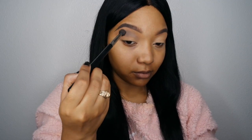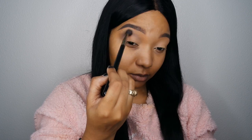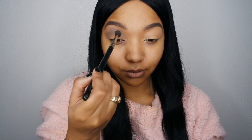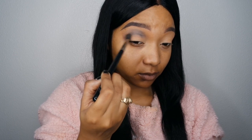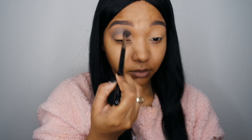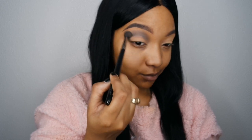Little by little, because black eyeshadow is already pigmented as hell, so you don't want to start off with just a big brush full of black eyeshadow. You want to start off little by little and ease yourself in. So right here, I slowed it down for you so you can see what I'm doing. I'm just taking it and blending it out so you don't have no harsh lines. And I'm gonna go back in between the black and that neutral transition shade.